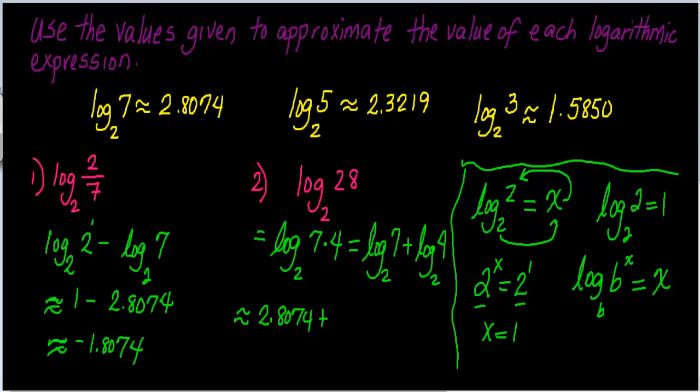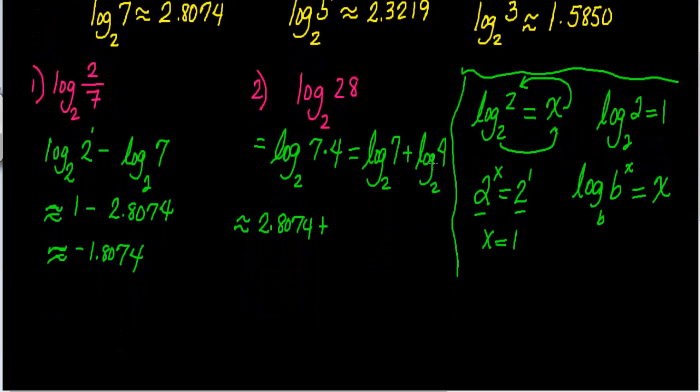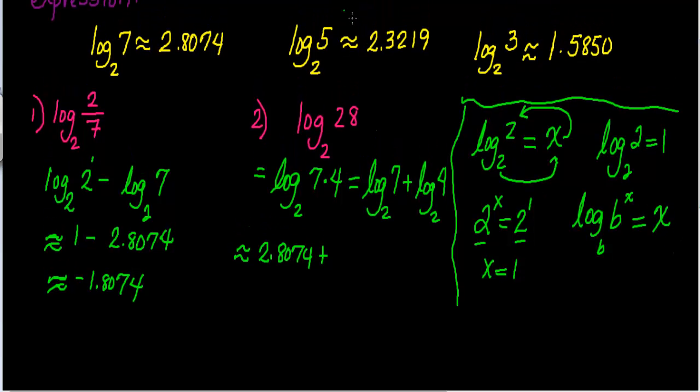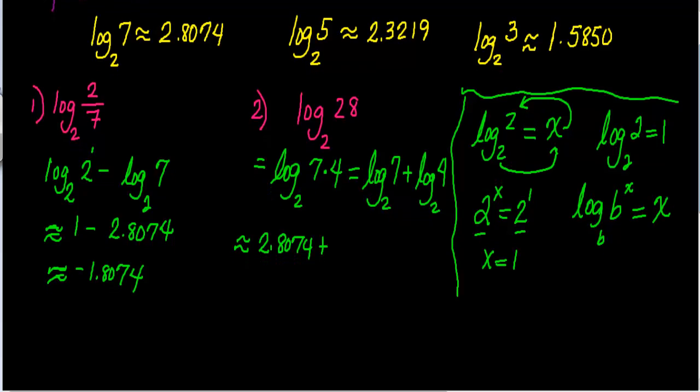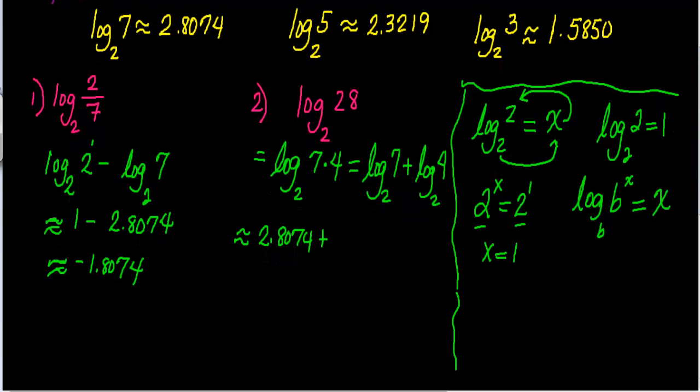Now, how much is log base 2 of 4? There are two ways you can figure this out. Notice they didn't tell me up here what log base 2 of 4 is, but I can figure it out. I'm going to go off to the side here and explain this part to you. I can do two things. Log base 2 of 4. This is as simple as saying 2 raised to what power is equal to 4. And automatically you know 2 to the second power is 4, so this has to equal 2 because 2 raised to the second power is equal to 4, and that's how you get 2.